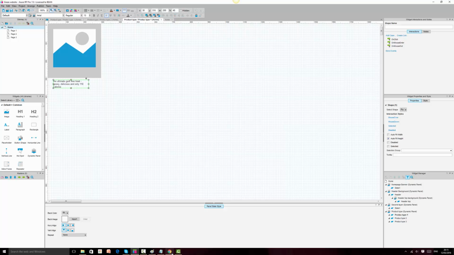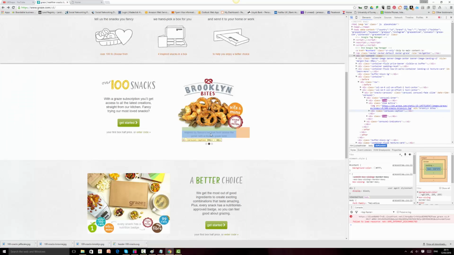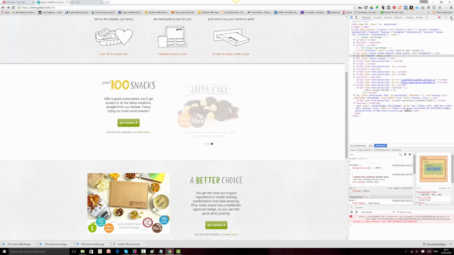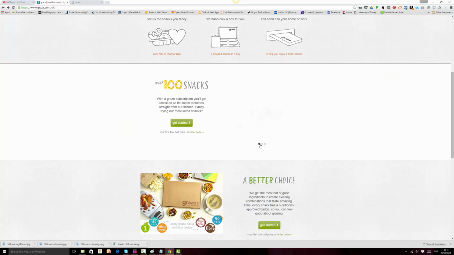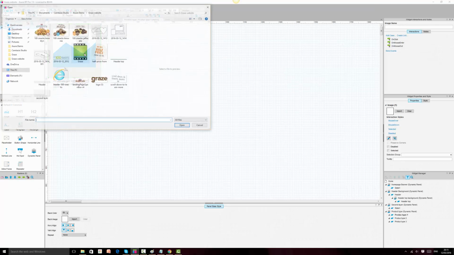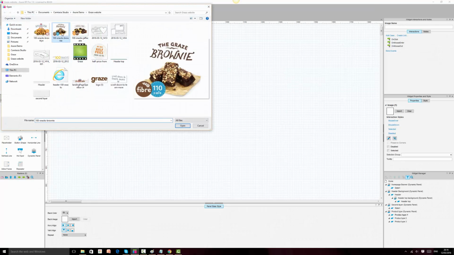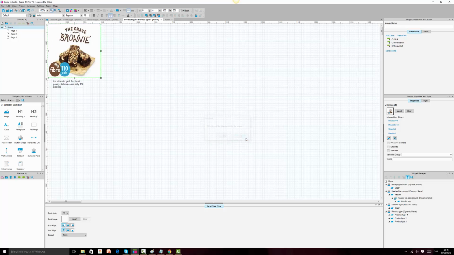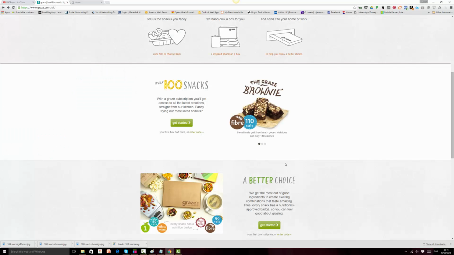All right, so next is this image here. What's the first image on the Graze website again? There's the first image, the brownies. Let's look, it's a little bit stretched.